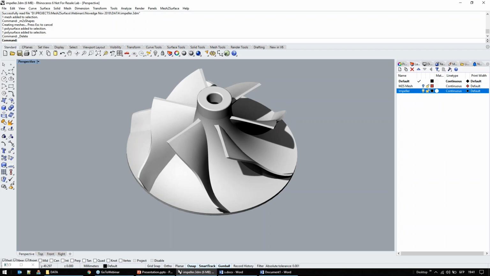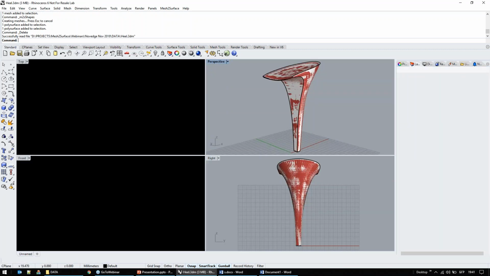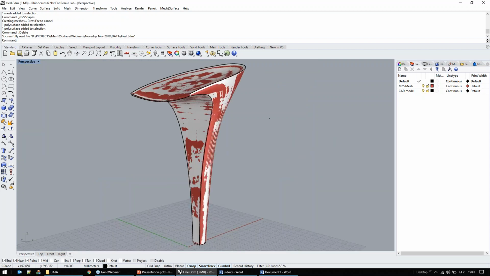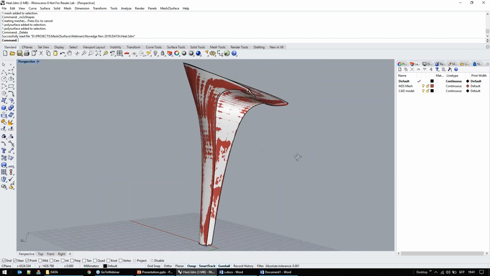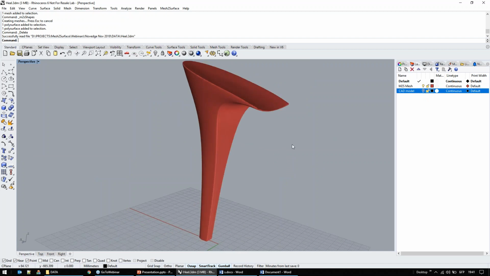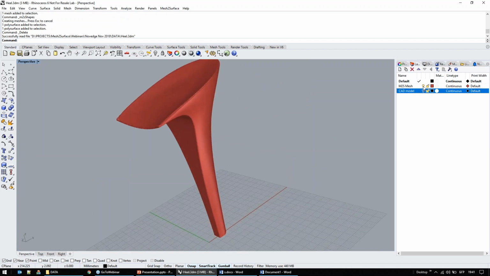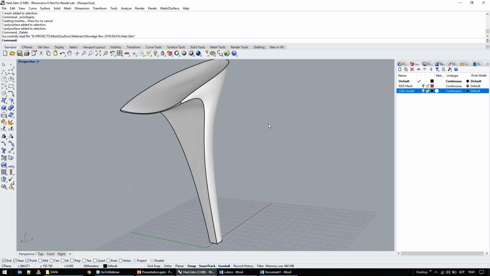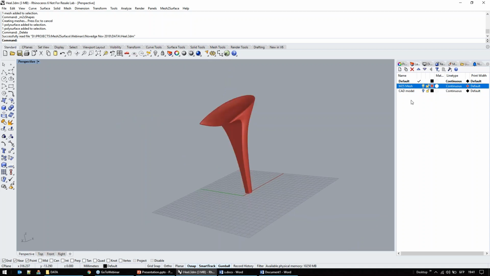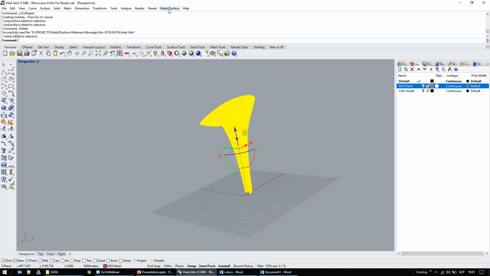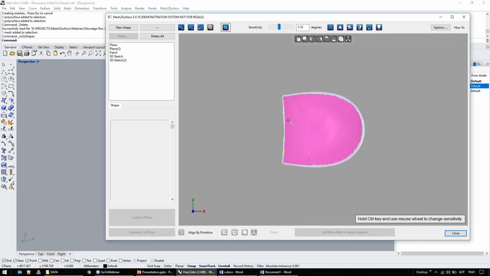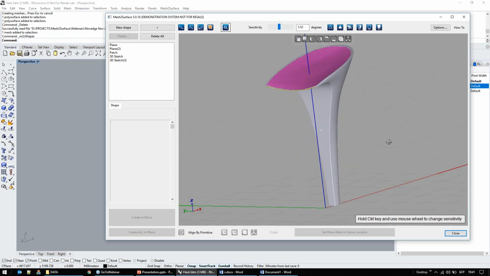But Mesh2Surface also has power if you want to do freeform surfacing. So I'll move to a bit more organic shape, and I would like to show you how Mesh2Surface can help you convert this shape into this CAD model. So I will start again, taking this model and putting it in our environment. If I analyze this, I see that it's kind of aligned.